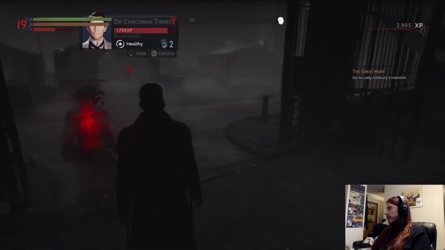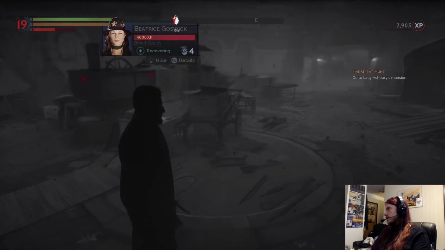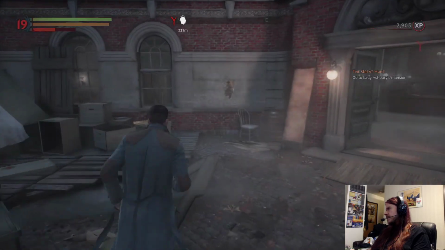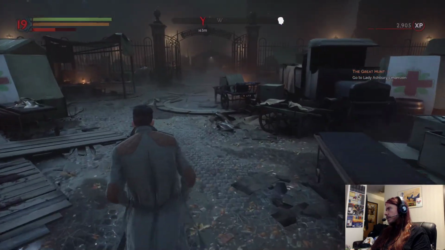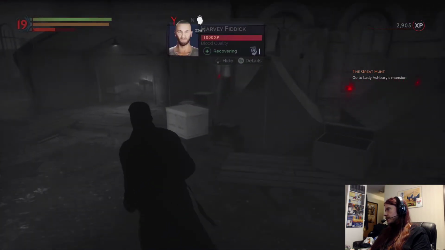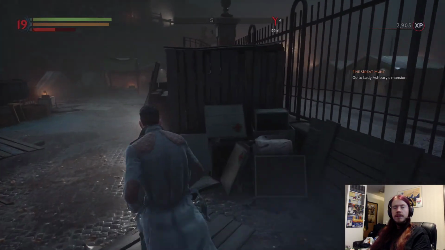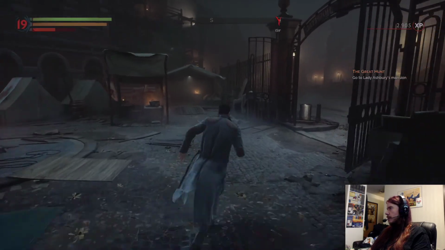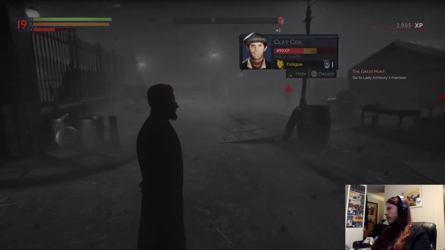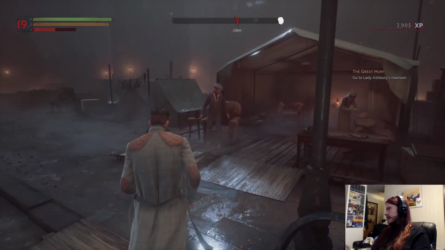Okie dokie. Clay. Well, Milton as well. Milton! Where is he? Milton is usually either at this wall or next to that truck over here. Should I worry? Oh, Clay. That's also.